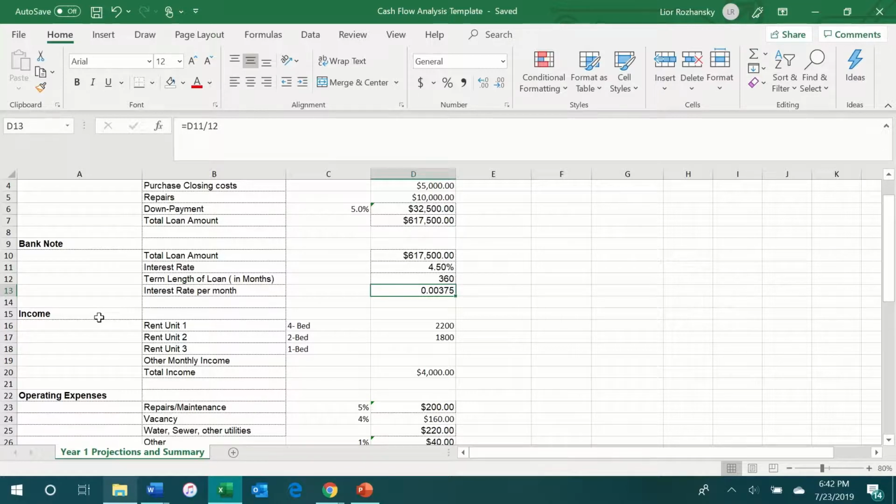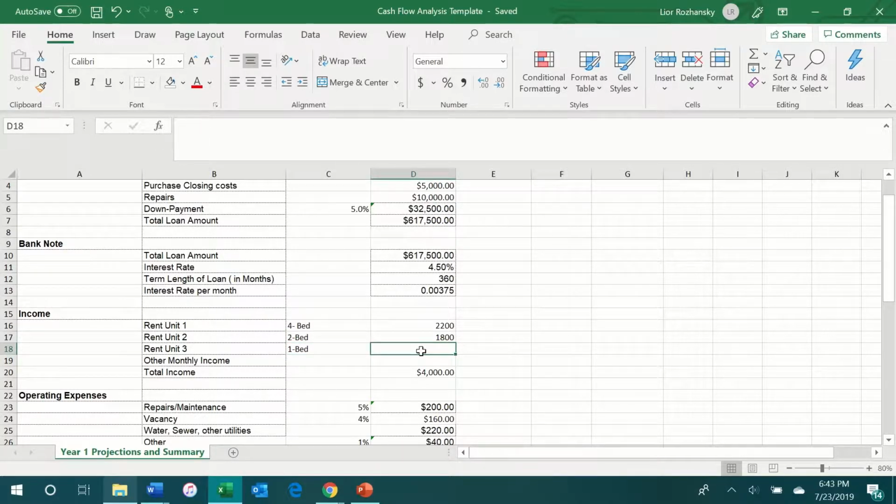Now, here comes the first tricky part. So this is our income. This is basically where we're going to have to project what kind of rents we can get for the units. The three family I bought had three units, a four-bedroom, a two-bedroom, and a one-bedroom unit. So I know in Everett that a four bedroom right now can quite easily get about $2,200. It's probably a little bit on the conservative end. Then I know I have a two bedroom that's going to get about $1,800. And then I'm going to assume that I'm going to live in the one bedroom.